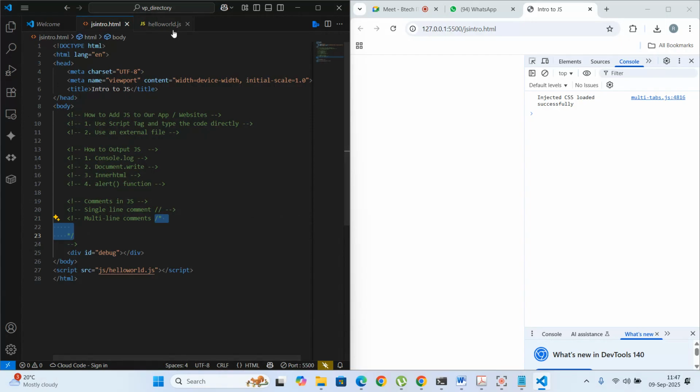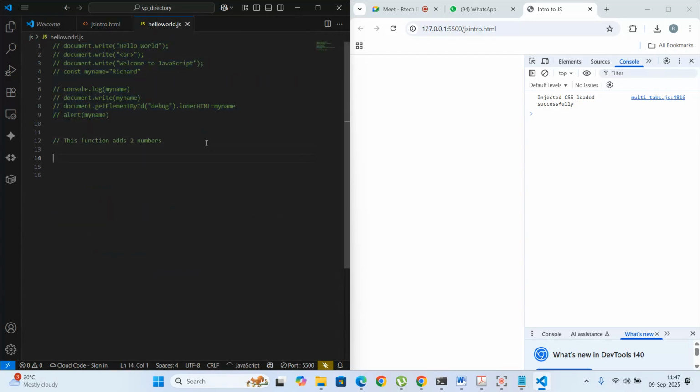Let me assume, for example, I want to document this function, and probably who the author is, when it was written, and all that. So I could write: this function adds two numbers, starting like that. That's also a comment. Then I'll close here. I can have multiple lines inside here, and I can say written by Richard, version 1.0, the date it was written, which is maybe today, and then the purpose of the function.